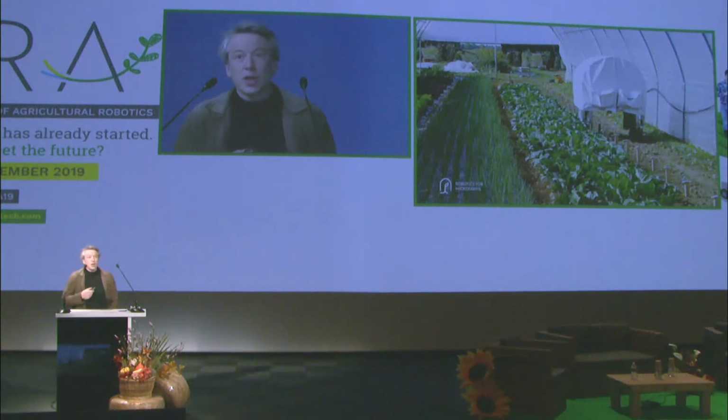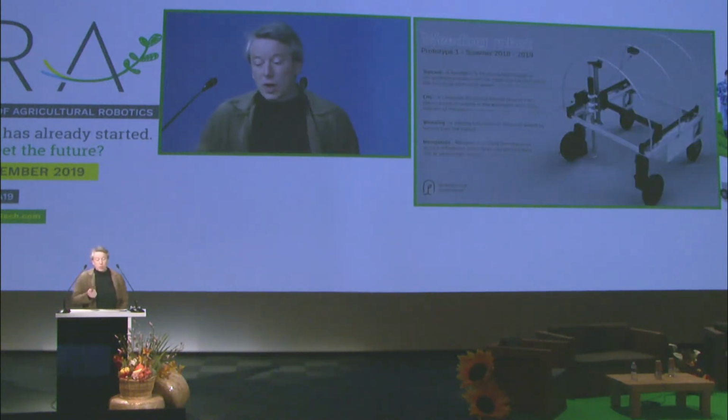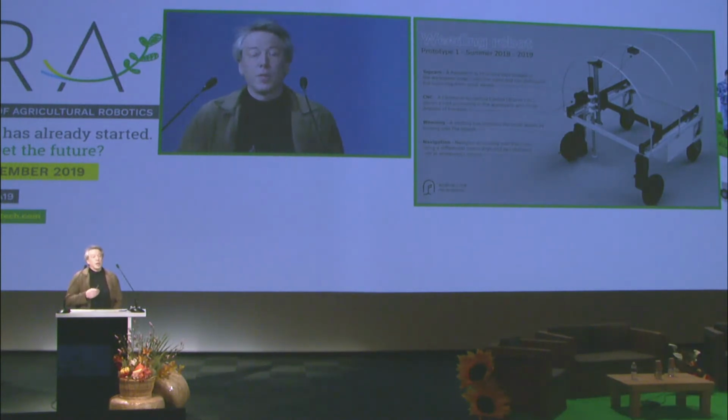You can see a picture here. As you can see, these are organic market farms, relatively small in size, that grow a lot of different crops in a single season. And these challenges in themselves are very interesting to deal with for a robotics platform. The current prototype of the robotic platform looks like this. The architecture is fairly simple, fairly straightforward. Our idea is to make it a really low-cost solution, something that you can almost build yourself, and that possibly is adaptable to several applications.